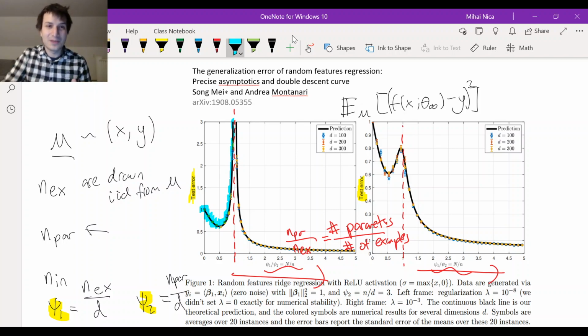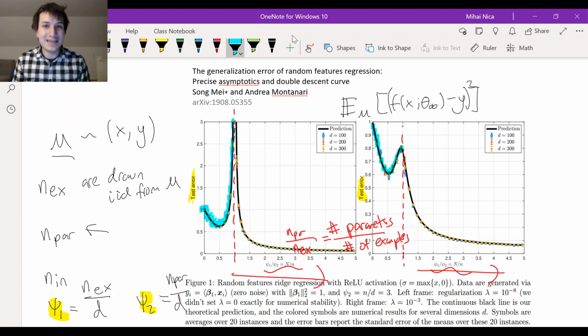And on the right plot, it's the same situation, but there's regularization, and that makes it a little bit less of a problem, but you still see the same kind of shape: first you're doing good for a while, and then you start doing worse as you add more parameters back in. So that's classical statistics, the blue curve. You go down for a while, that's good, and then you go up, that's overfitting, that's bad.